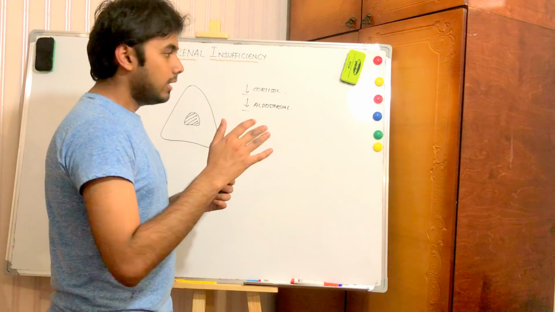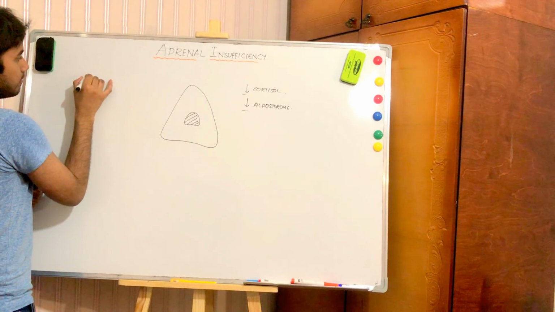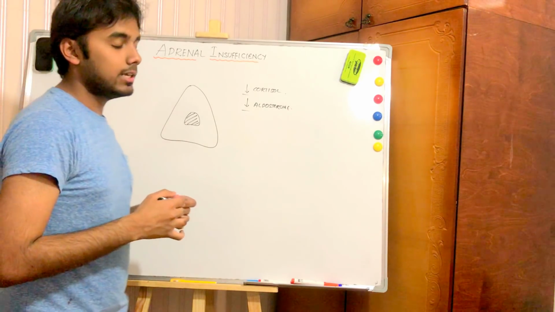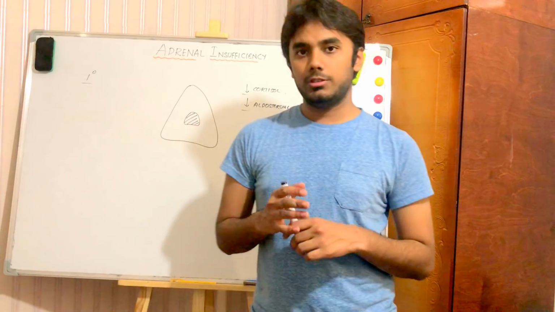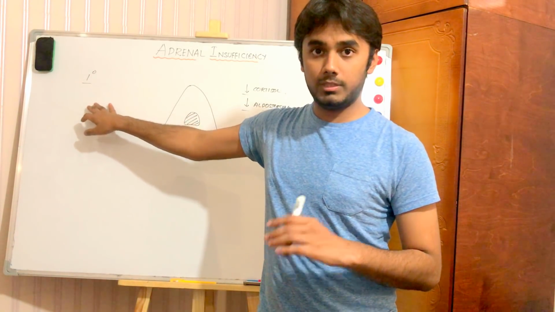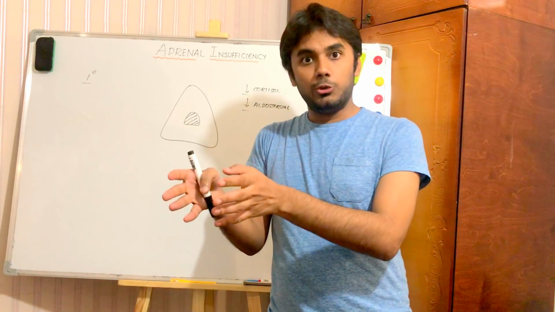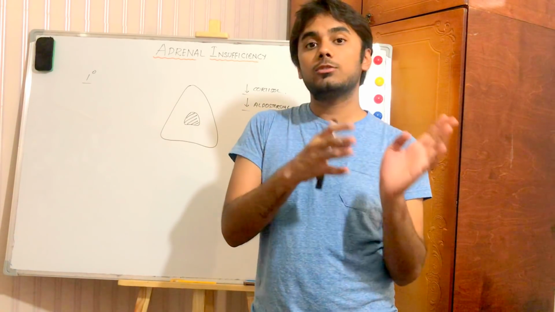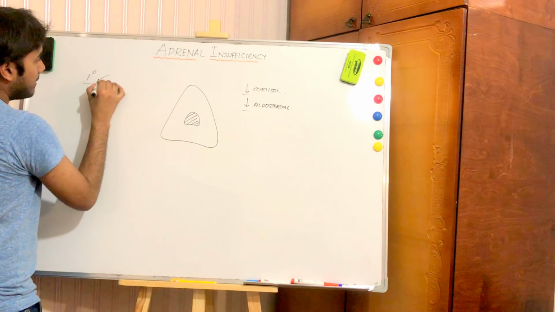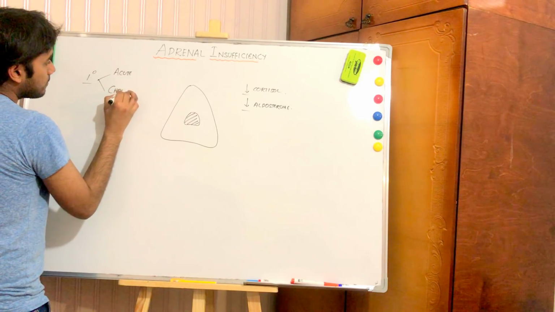Now look, as I told you, adrenal insufficiency is of three types, right? There is primary adrenal insufficiency, there is secondary adrenal insufficiency as well as tertiary adrenal insufficiency. Now, in primary adrenal insufficiency, there are two phases. It is divided into two: one is the acute state as well as the chronic state. So what is happening in the acute state? Look, in primary adrenal insufficiency there are two: acute and chronic.